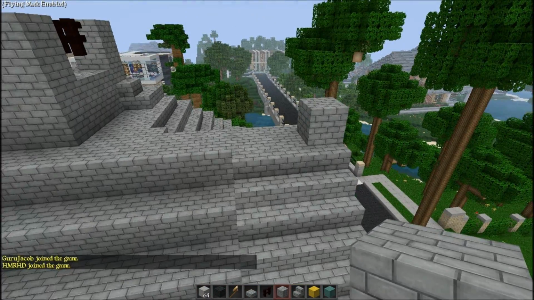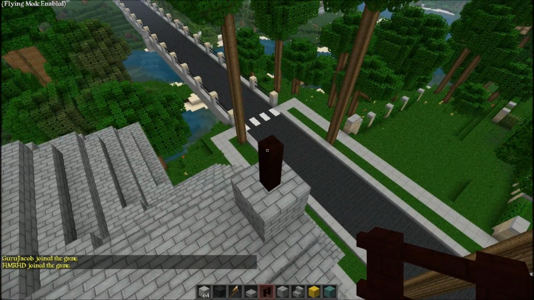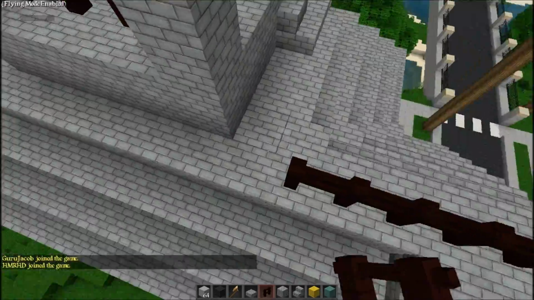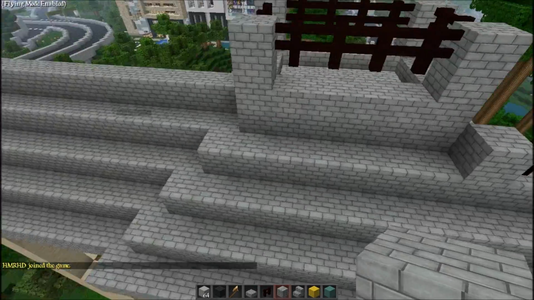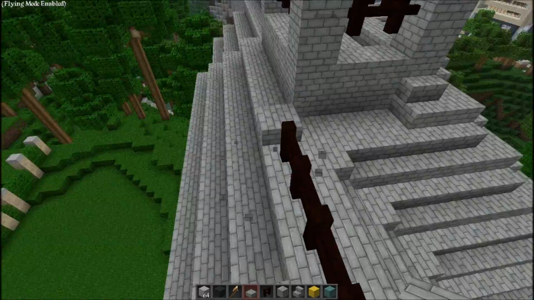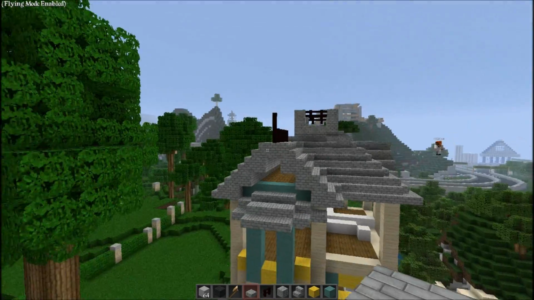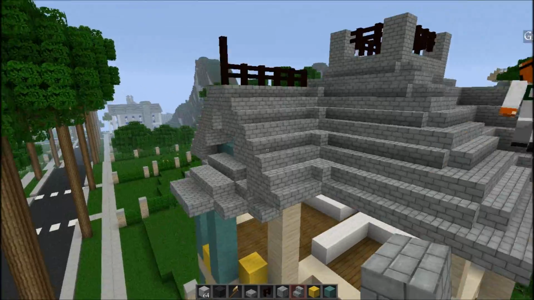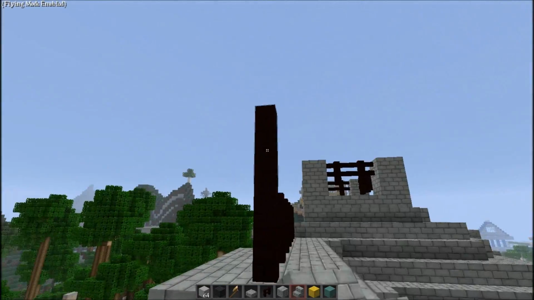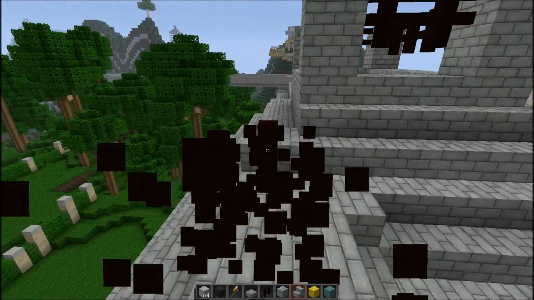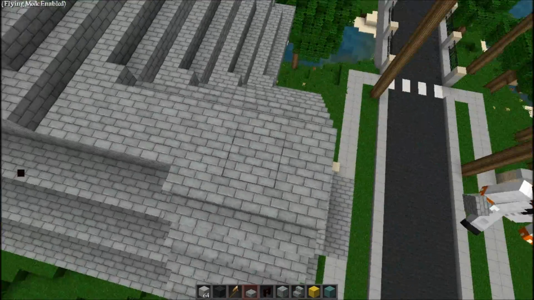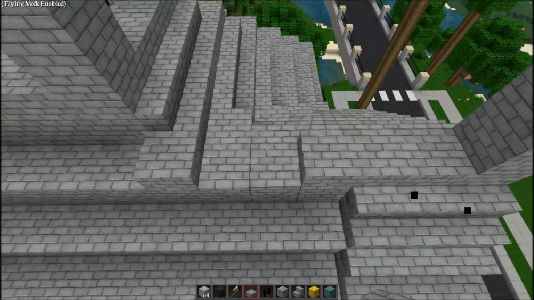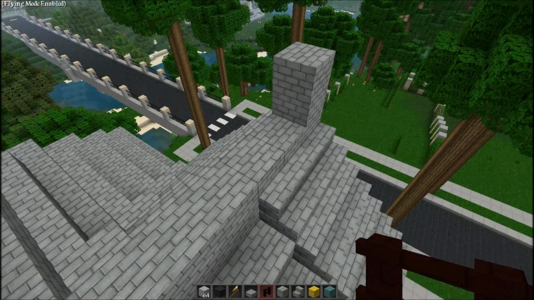But from here, what you can do, actually, you can put in, so we have, oh wait, I'm not really sure how I want to do that yet, but yeah, so we have that, or what I could do is something like this possibly, which might actually look a little bit better.